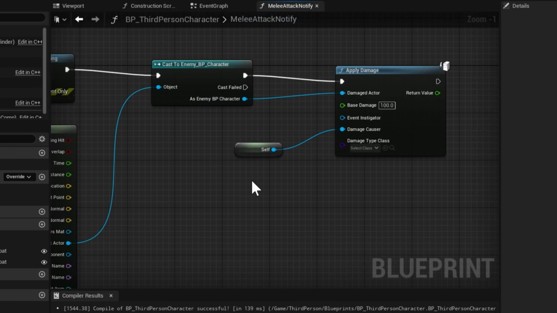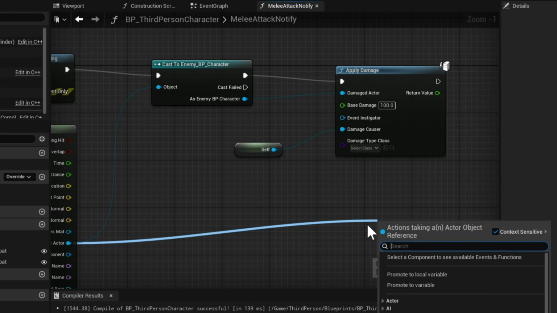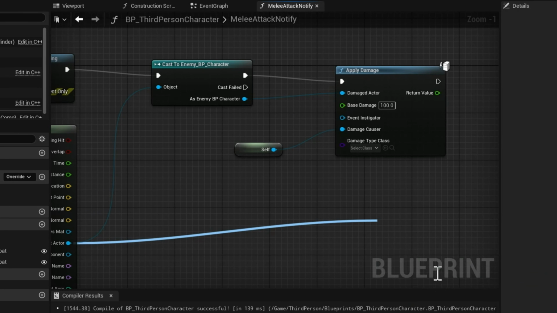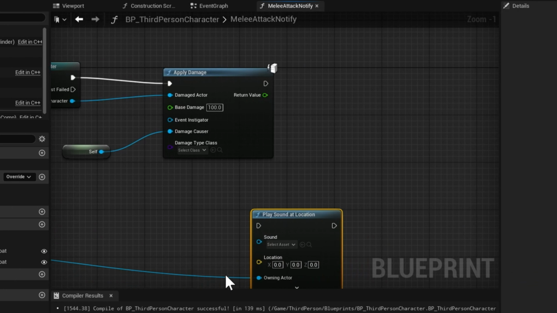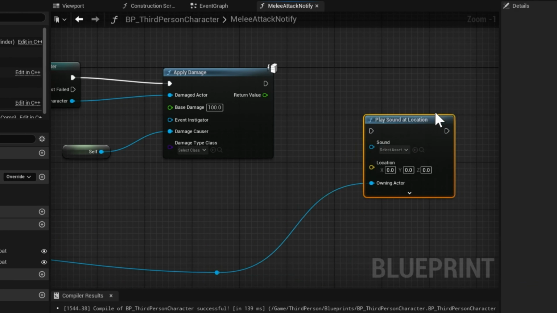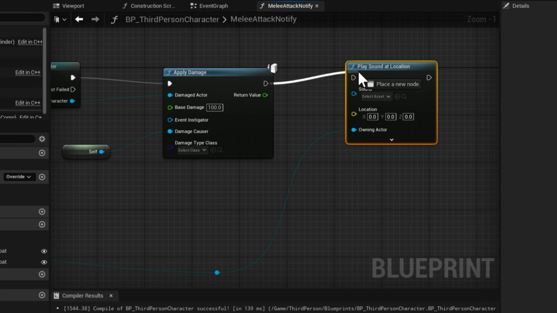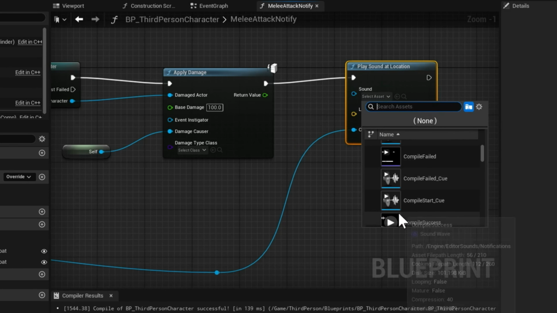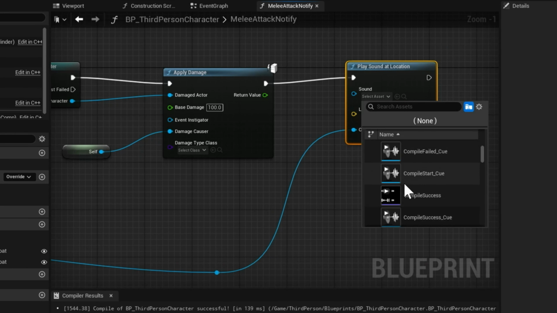Off of the hit actor, I want to play sound at location. Okay, that's what I wanted to do. So when I hit the actor that we want, it's going to play the sound. And we can just find something. There we go.